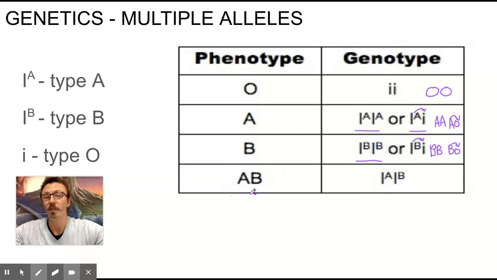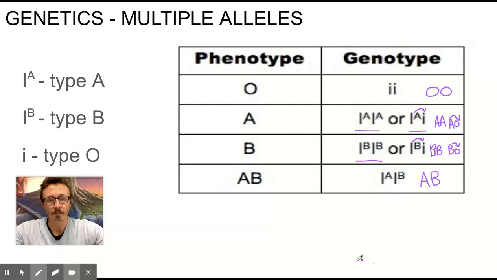Now, with the blood type AB, you've got a heterozygous condition. This particular blood type represents a codominant example, and this is kind of wild. Here we had simple dominance, and now we're seeing codominance, because neither the A nor the B overpowers the other. So this individual represents both blood types simultaneously. Another way you could write this is they have a gene for A and they have a gene for B.